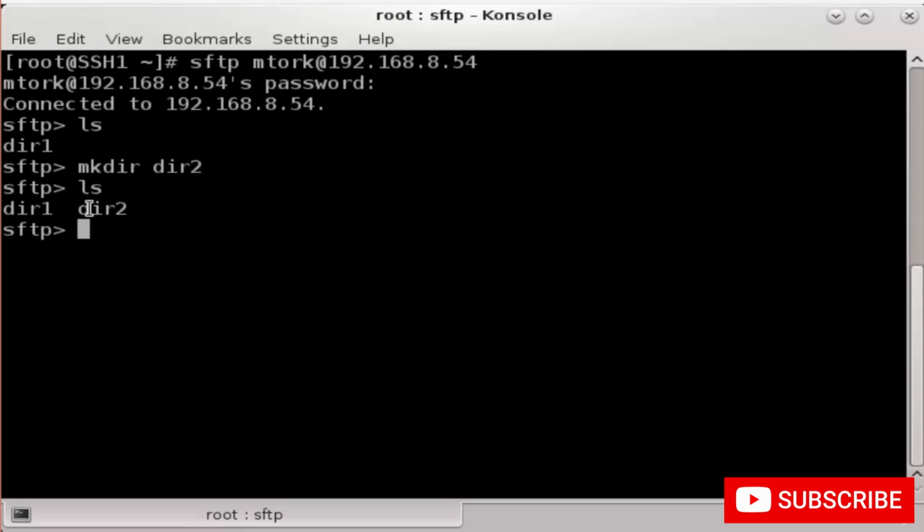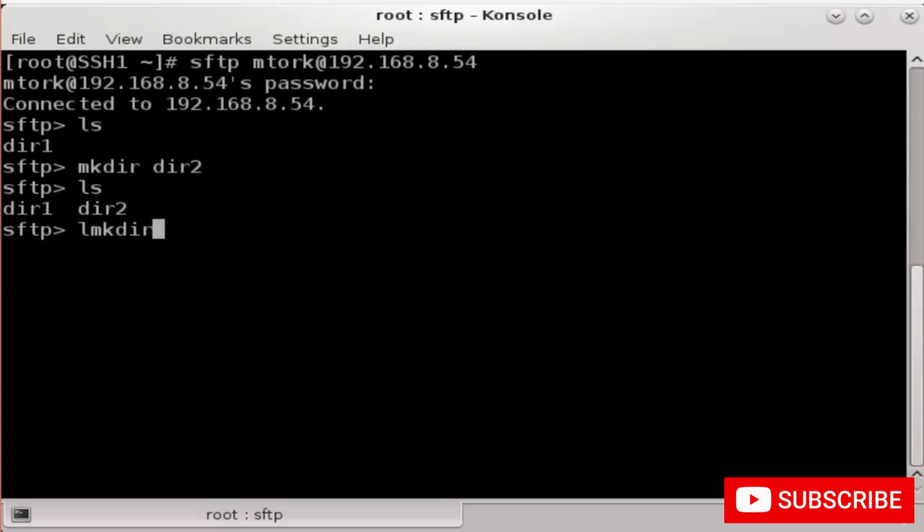Okay, what about creating directories on the local machine? Can we? Yes, we can create a directory on the local machine while we are in the remote host. And to create a directory on the local machine, type lmkdir. And if you noticed from the previous lessons, the difference between commands executed on the remote machine and local machine is that each command executed on the local machine has to start with the letter L.